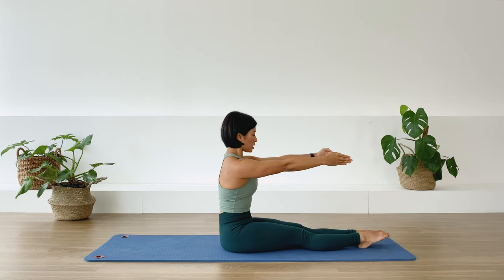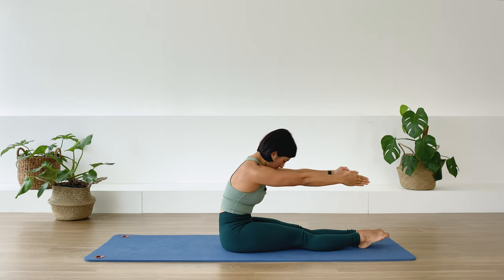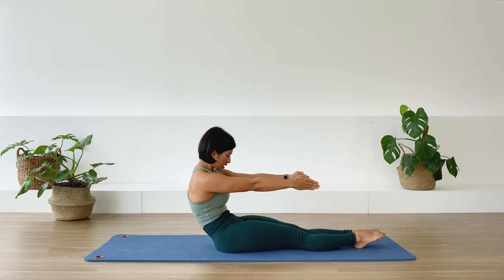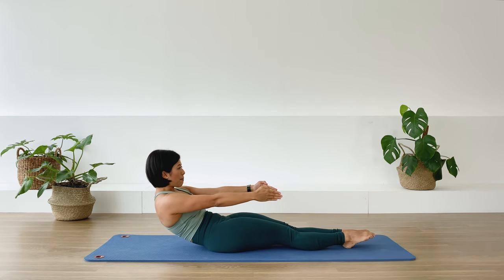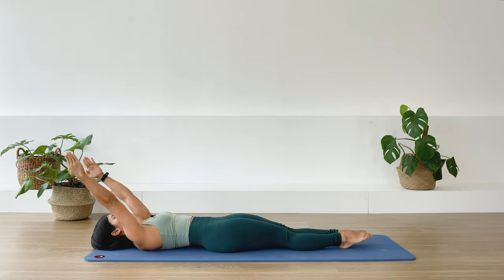Parallel with the ground. Rounding the back into the active C curve, and then we roll back, get the sacrum onto the floor, melt the lower spine onto the floor, then take your arms overhead.